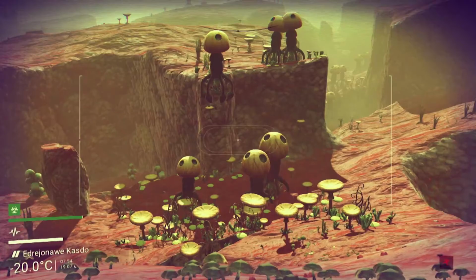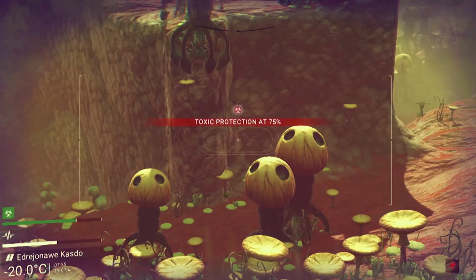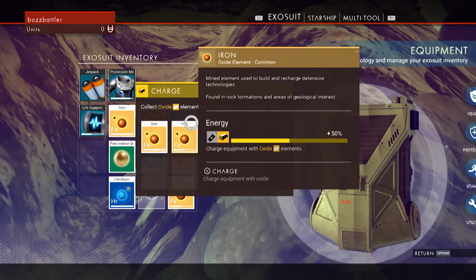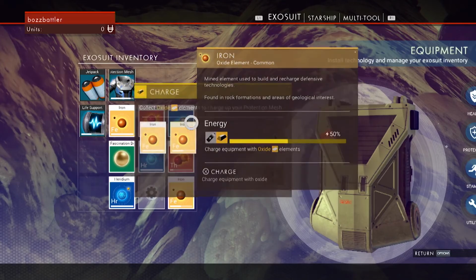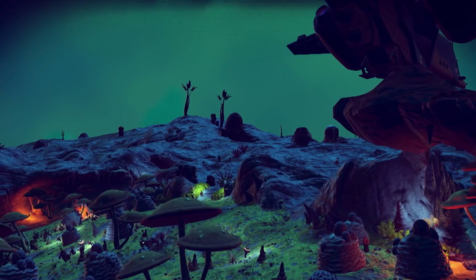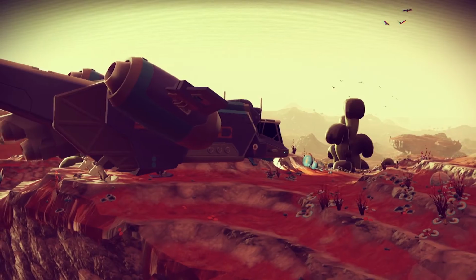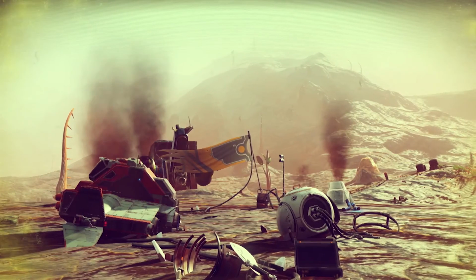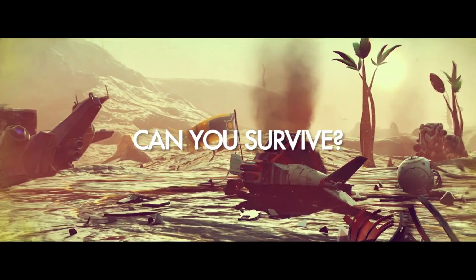So the next thing we see here is what apparently is toxic protection at 75%. What this means is that the more we're exposed to the toxic or whatever hostile environment we are in, the more this is going to decline, as we can see here. And finally, the last thing is the items you can use to recharge, which are iron and zinc, the most popular ones that we see in this trailer, used to recharge our hazmat protection or whatever protection we're using for all those kinds of hostile environments.